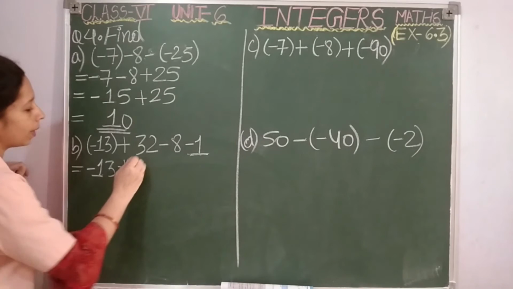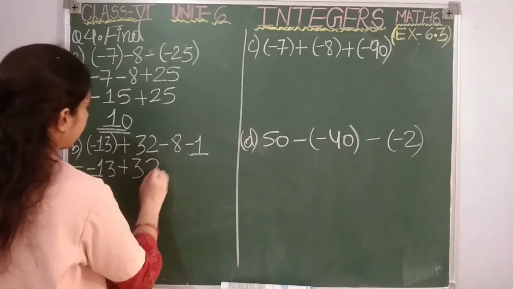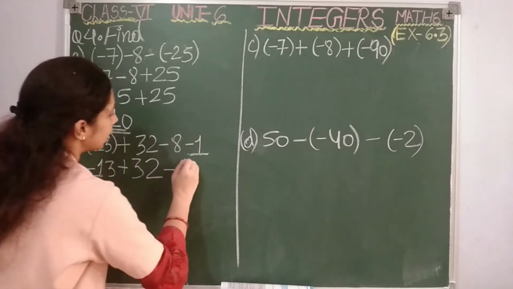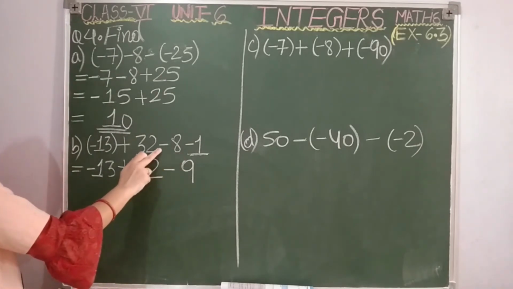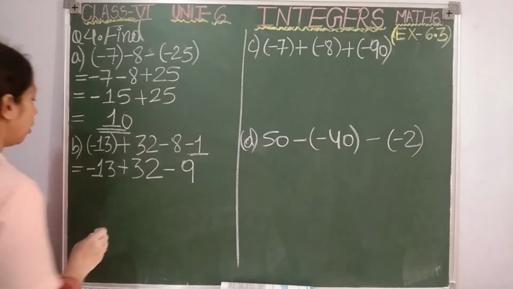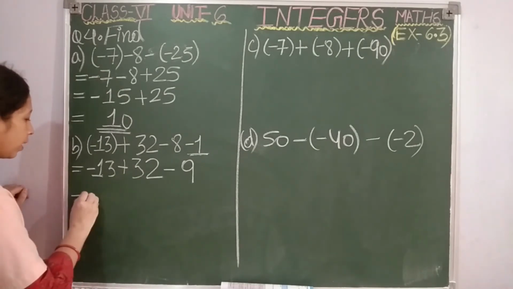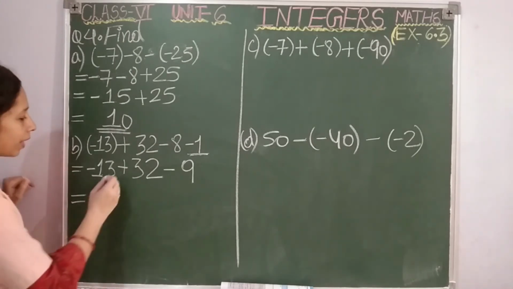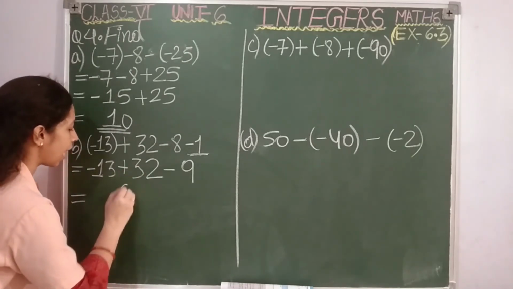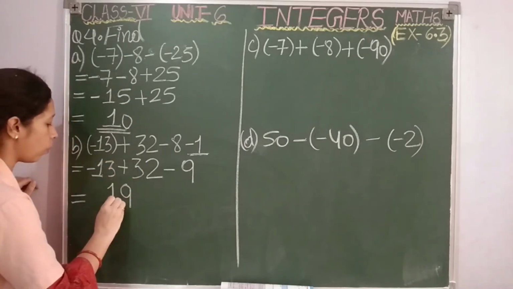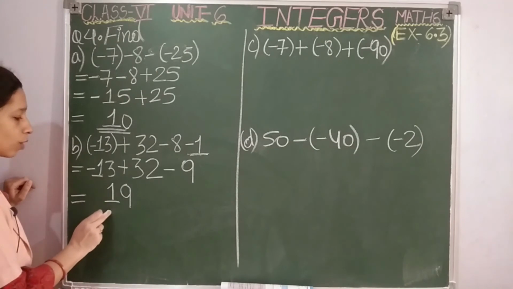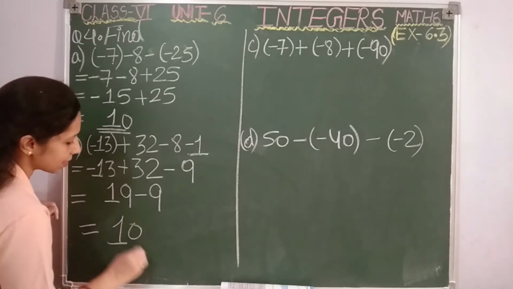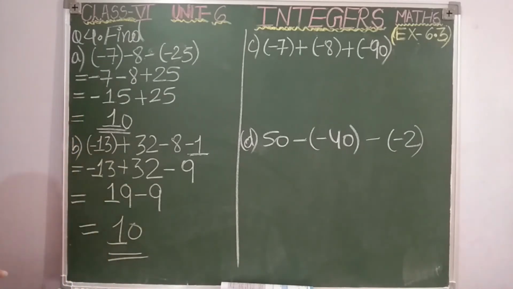Point number B, again take the values out of the bracket. Minus 13 plus 32. I can solve these two here only. Minus minus plus, 8 plus 1, 9. Minus 9, as 8 is the greater number with a negative sign, so I have written a minus sign here also. Okay, now let us solve these two first. Okay, minus plus minus. So minus 13 plus 32, we have to subtract. So 12 minus 3 I'll get 9. Then 2 minus 1, 1. 32 is the greater number with a plus sign, so 19 will also be a positive integer. Then copy minus 9. 19 minus 9, I'll get 10 as the answer. Clear, students? So positive 10.